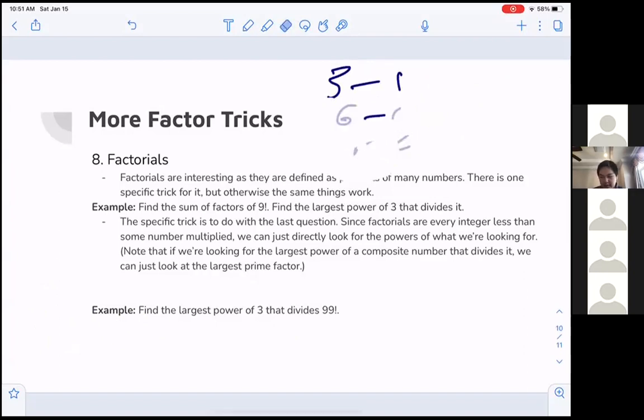Now that was easy to count using mental math, since we know what gives powers of 3. However, if we want to find it for something like 99 factorial, then this is a lot more handy. So I would like you to try this and privately chat me the answer once you've got it.